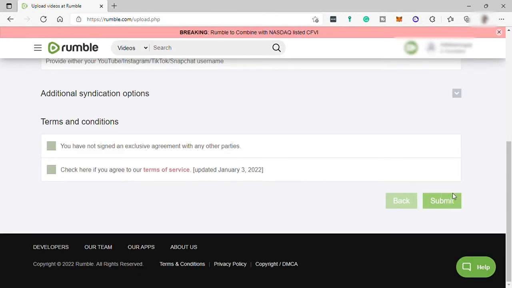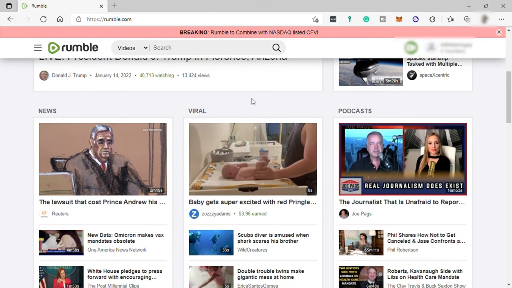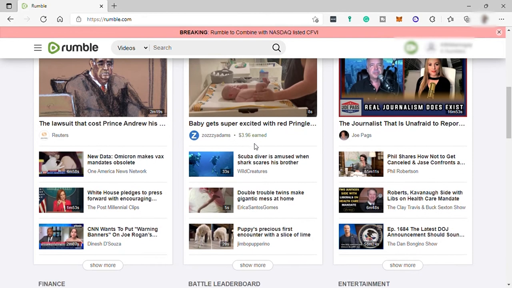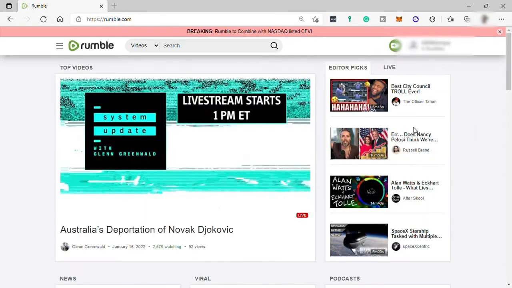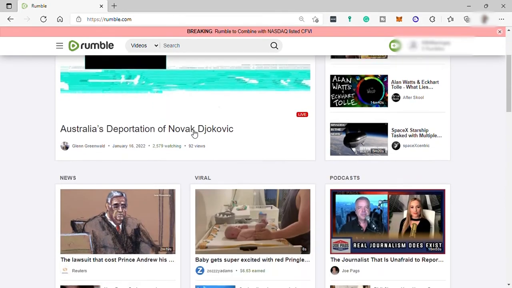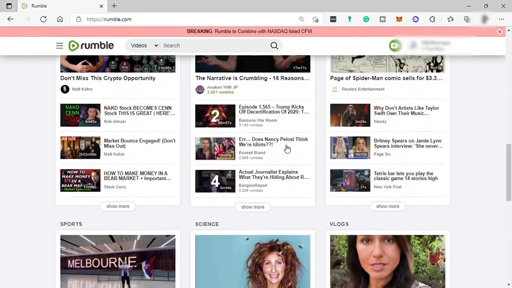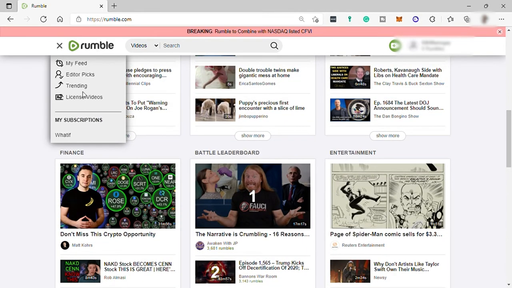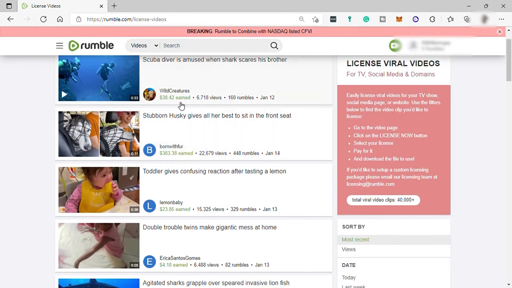Once submitted, when you choose the video management option 1 or option 2, then your video will automatically be available on Rumble, and it can be shared to other social media accounts as long as it does not contain illegal material, sexual material, or anything that violates any law. But for the second option, excluding YouTube, Rumble cannot share your video to YouTube, but Rumble will be sharing it to other social media platforms.